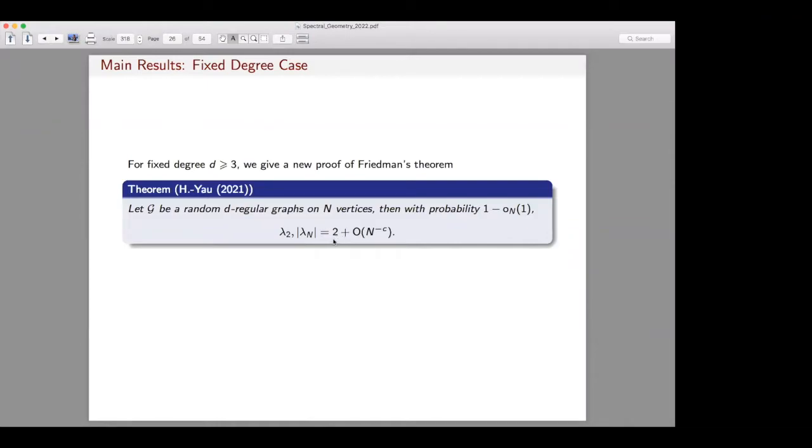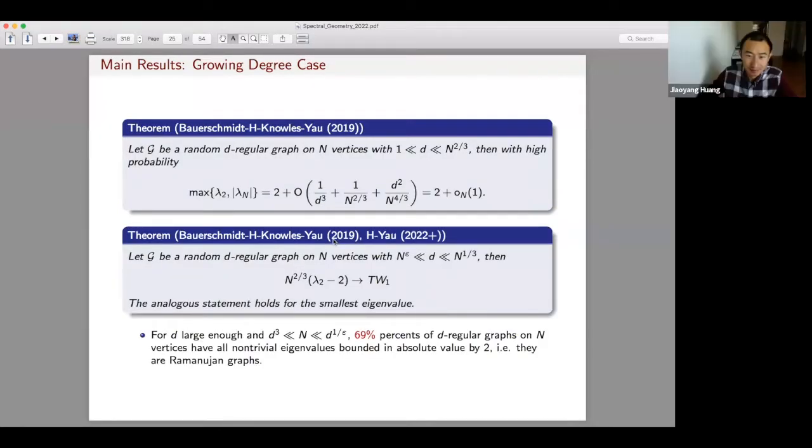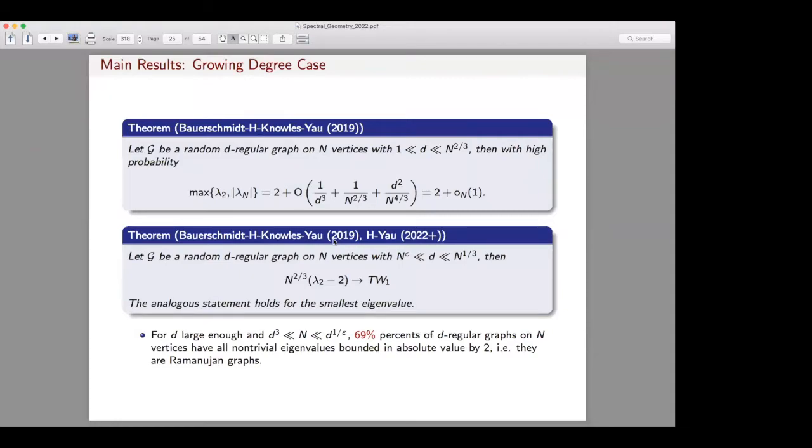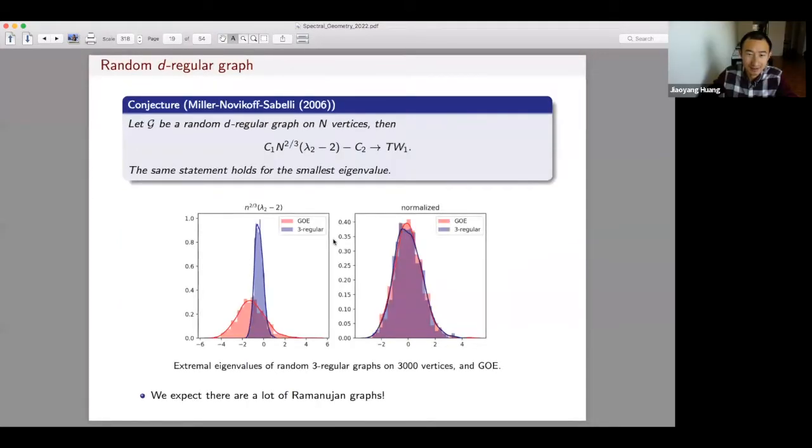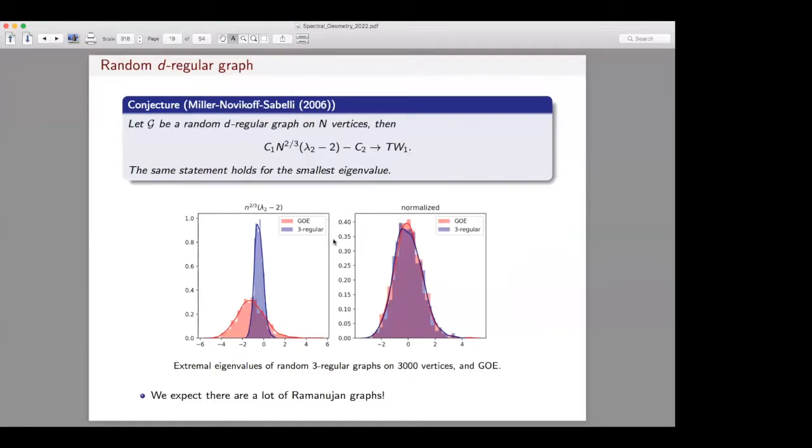I have a question for Peter. Can you go back to this last slide? Yeah. The 69%, in the work of Novikov et al., you had to renormalize to get Tracy-Widom. Yes. In your work here, the Tracy-Widom is the distribution. Do you determine C1 and C2, or do they come naturally for you?